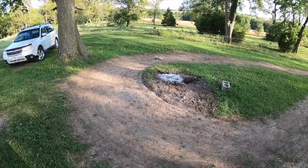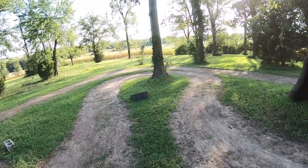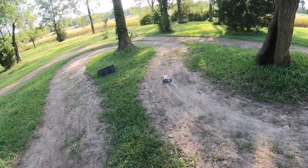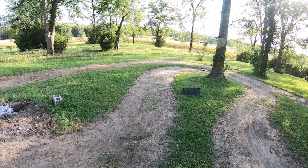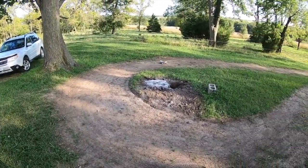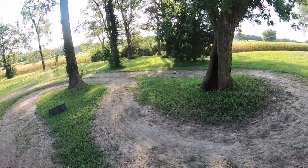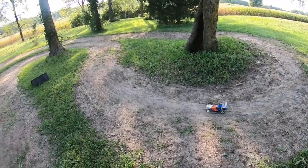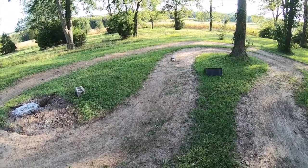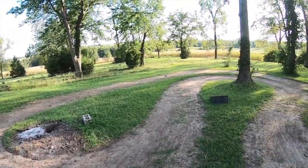I just can't even imagine when this car came out what it was like. All the guys at the track are running that old stuff, and then this thing shows up and just changes the game. I love the heritage of this car. I have my own history with this car, but I love how the guys designed it. There's a little bit of tuning to get the understeer out of it, but it's good. It feels nice.